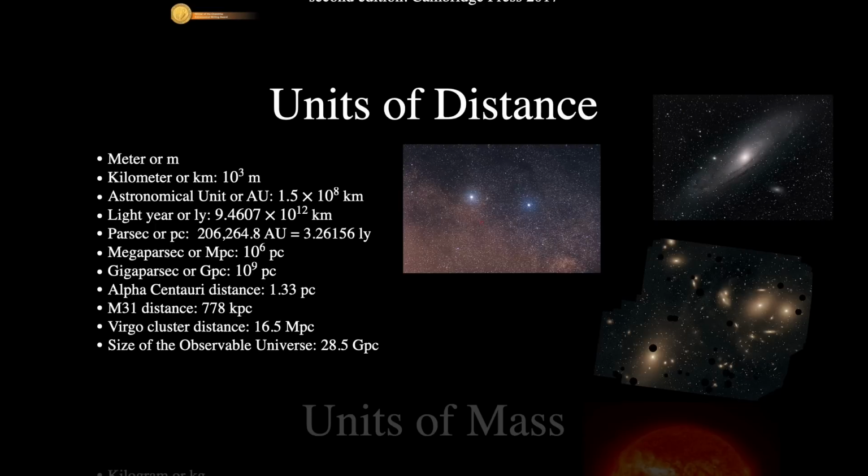The next most interesting thing from the astronomical unit for a unit of distance is the light year. And that's mostly a kind of a cultural thing. It is the distance that light will travel in a year, which is about 10^13 kilometers. More important than the light year is the parsec. The parsec is a geometrically derived observational distance to something that's very far away. A parsec stands for a parallax of 1 arc second.